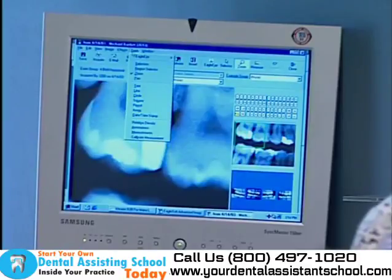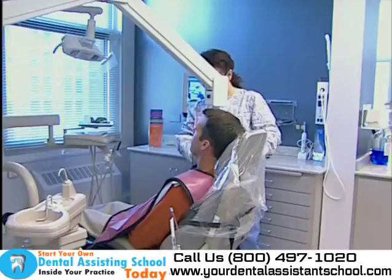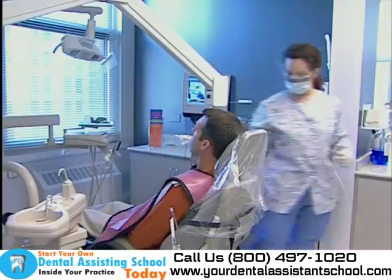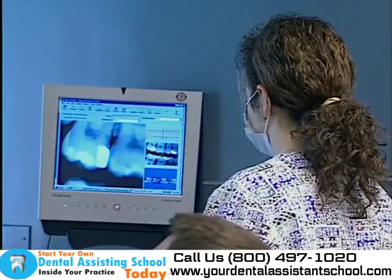Digital X-ray machines are also becoming more common. These machines store radiographic images and information on a computer instead of film. Images can be displayed on a computer monitor or a computer printout.